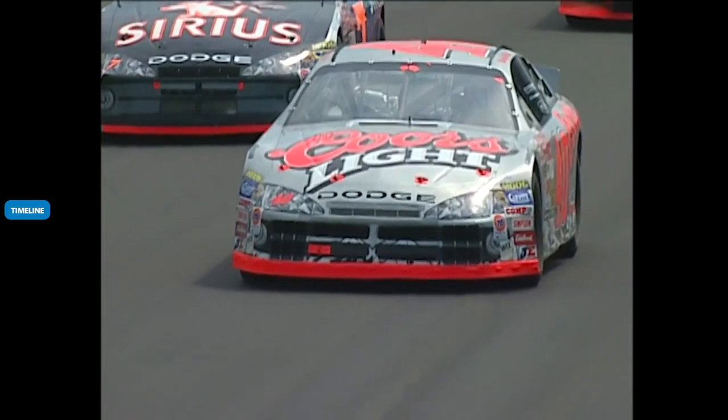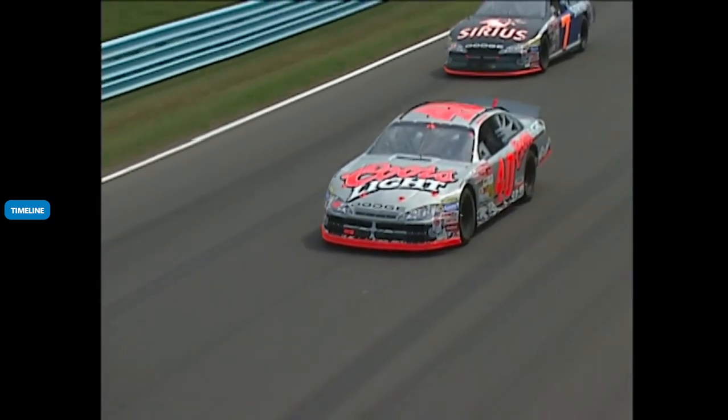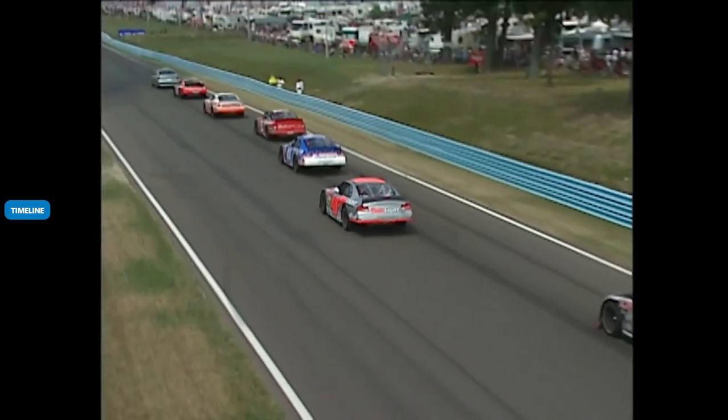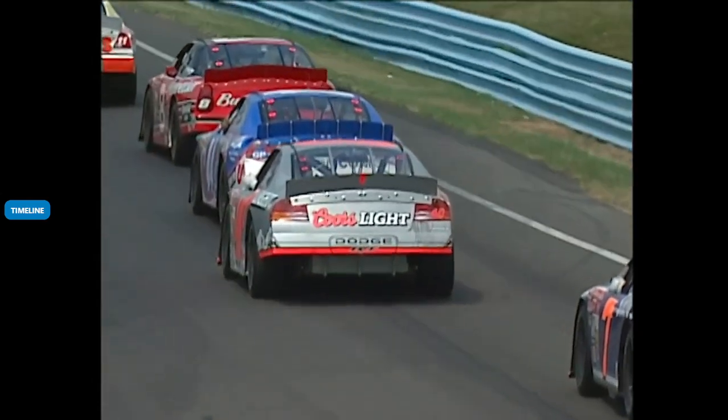For Sterling Marlin, it is another heartbreak, Benny, because it looks like he's down on 7 cylinders. I was just talking to Tony Glover. Sterling said it lost about 800 RPMs. They think they may have lost a valve. He's already switched batteries, so it's not an electrical problem. And this is going to be heartbreak for these guys. We talked about how this could be a big day in the points. These guys had not lost an engine internally in 2 years. It appears right now that they may have lost 2 in 2 weeks.